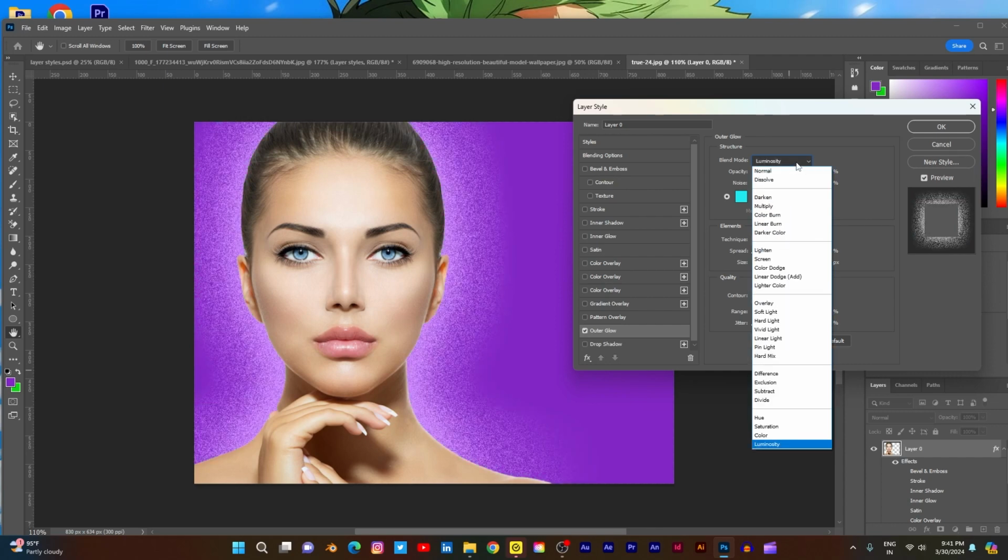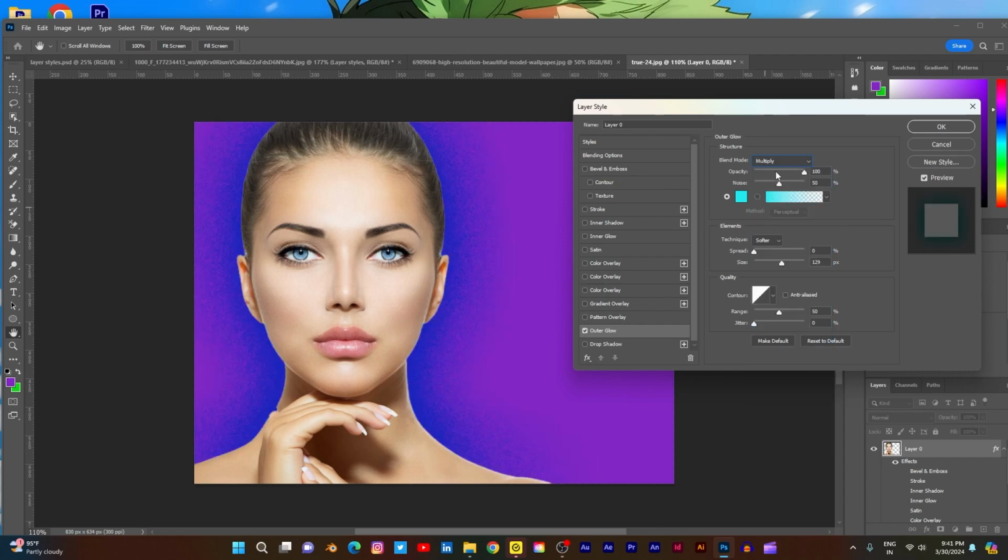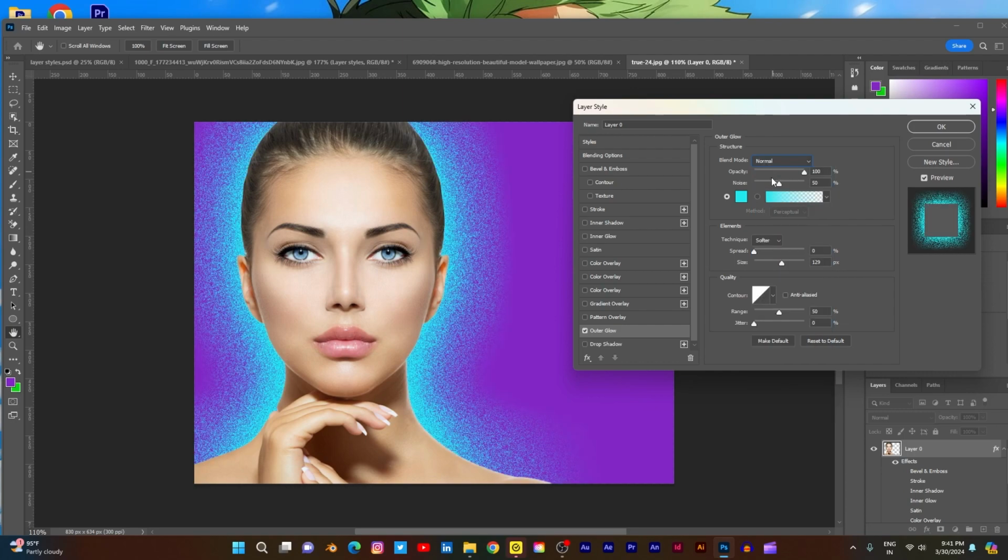I'll go with multiply, or otherwise normal. And the technique softer, so I'll go with softer. Choose how much spread you want, and the size, increase or reduce the scale.